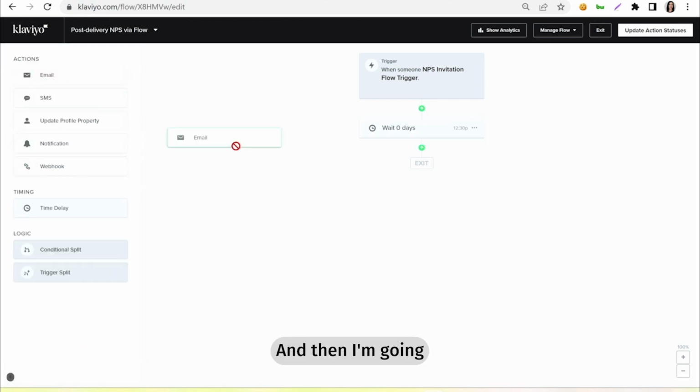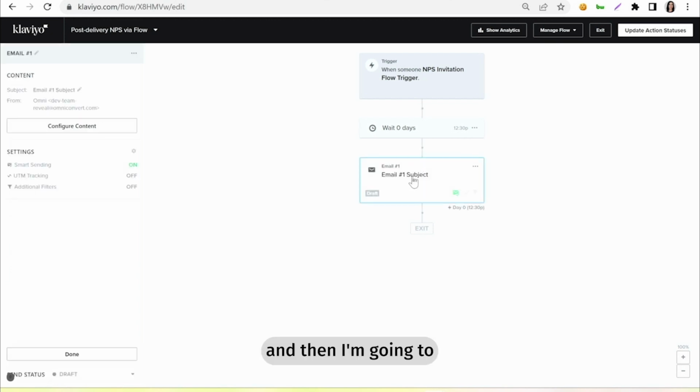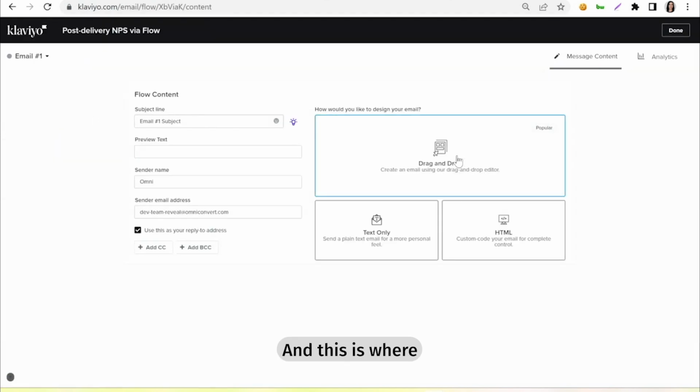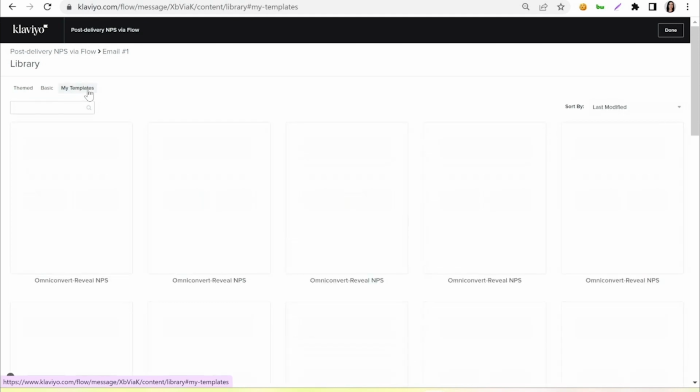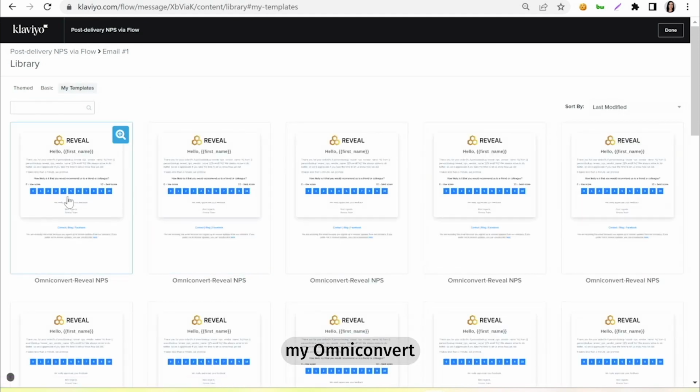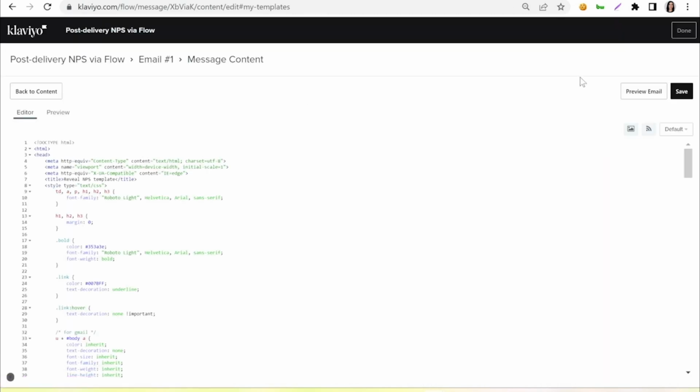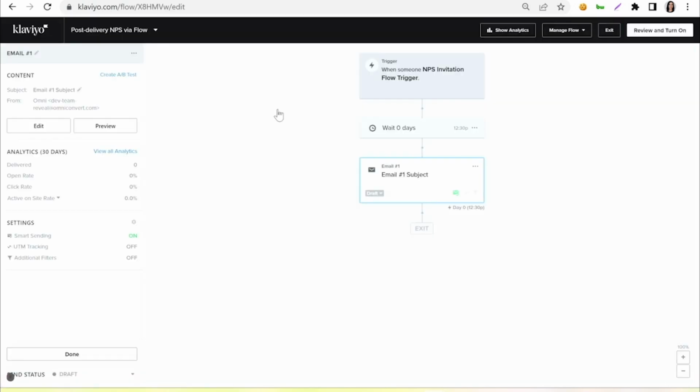And then I'm gonna bring my email in here. And I'm gonna configure the content. And this is where I want to include my Omniconvert Reveal NPS template. And that's it.